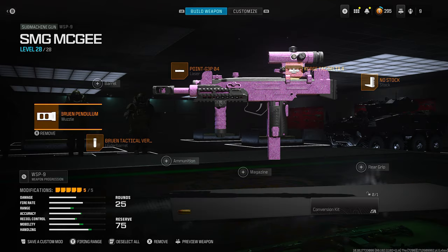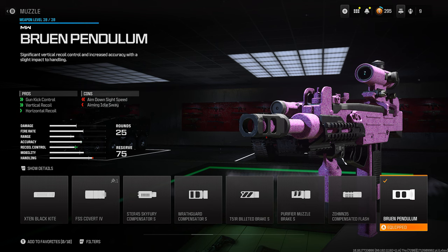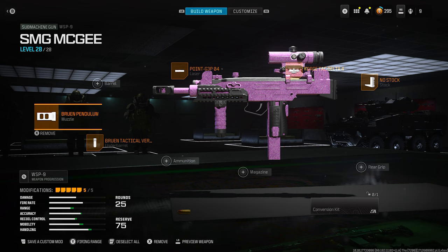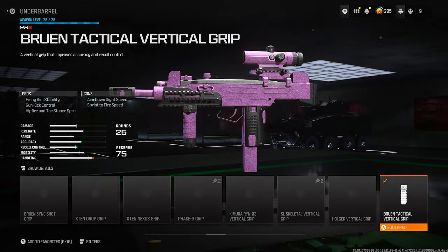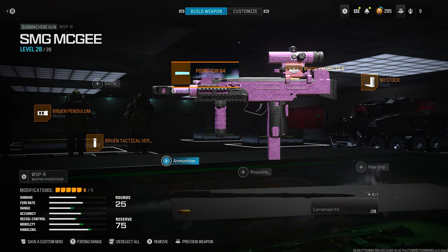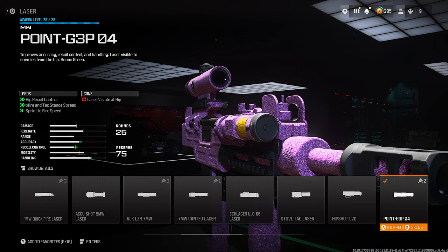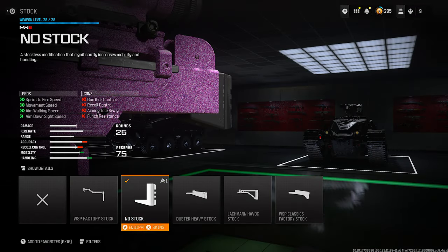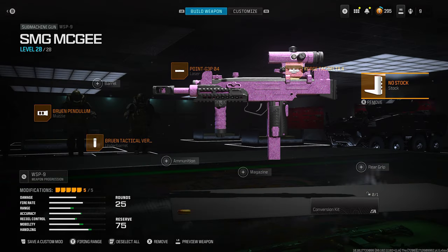First, we're going to start off with the Bruin Pendulum as the muzzle. I'm using this one because I have a strange theory that if the recoil is less by itself, then the hipfire is greater as well. For the underbarrel, we're going to be using the Bruin Tactical Vertical Grip. Same thing. I think recoil control helps out hipfire, and it also helps us with our hipfire attack stance. Now we're going to use the Point G3P laser, which greatly helps us with our hipfire. And our stock is going to be no stock because mobility.